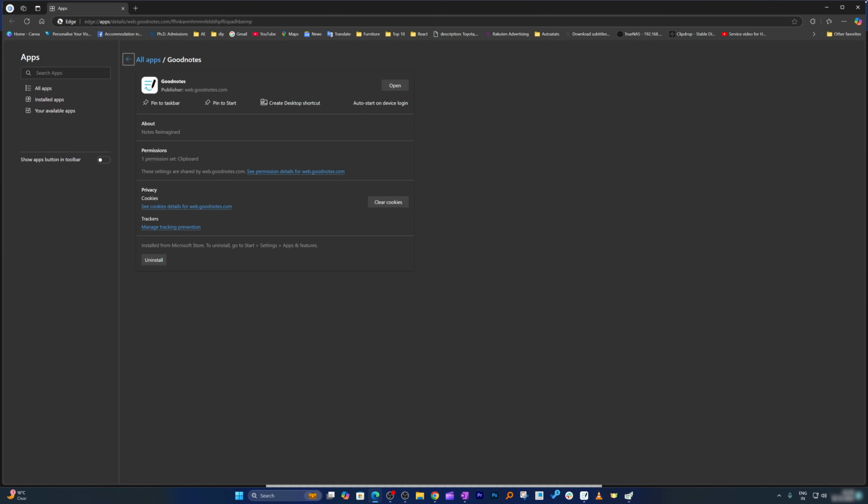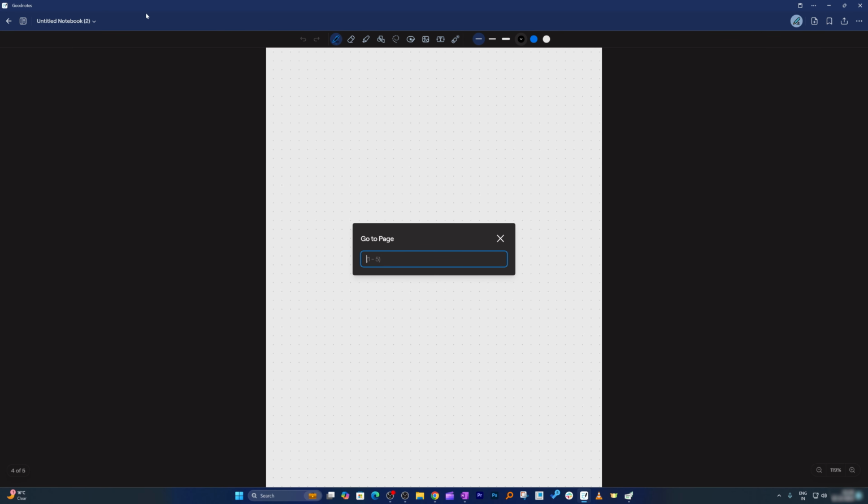So in order to add a new page, we're simply going to click here on the top, and then we have added a new page. Now if I go here on the top and look for the option that can help me in changing the page type, I am afraid I do not see it, because here we can see a go to page option, which gives you the option to quickly jump to a certain page. Then we have this option of defining the scroll direction, which is also okay, but I don't see a whole list of features. And it seems like the feature that I was touting about GoodNotes also does not exist here.